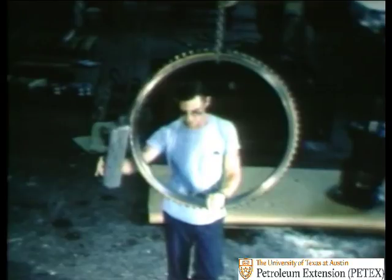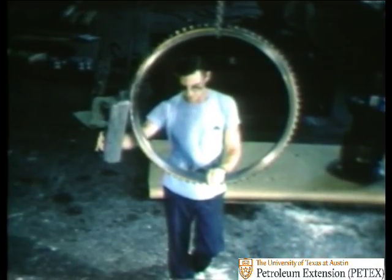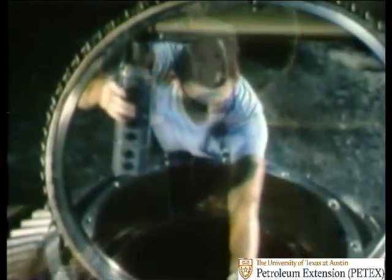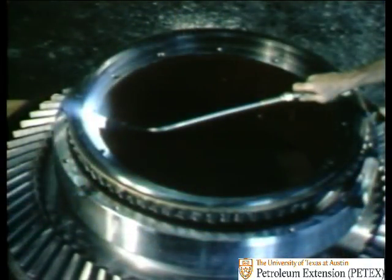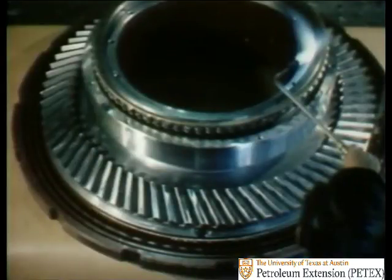So to prevent damage to the rotary table, another bearing, called an upthrust bearing, is positioned next to the main bearing. Its function is to absorb this upward shock. However, it must be heated in order to get it to expand over the shoulder of the gear table. This is a very delicate process, because heating the bearing too much or too quickly would ruin the tempered, heat-treated surface and cause it to fail sooner than need be.